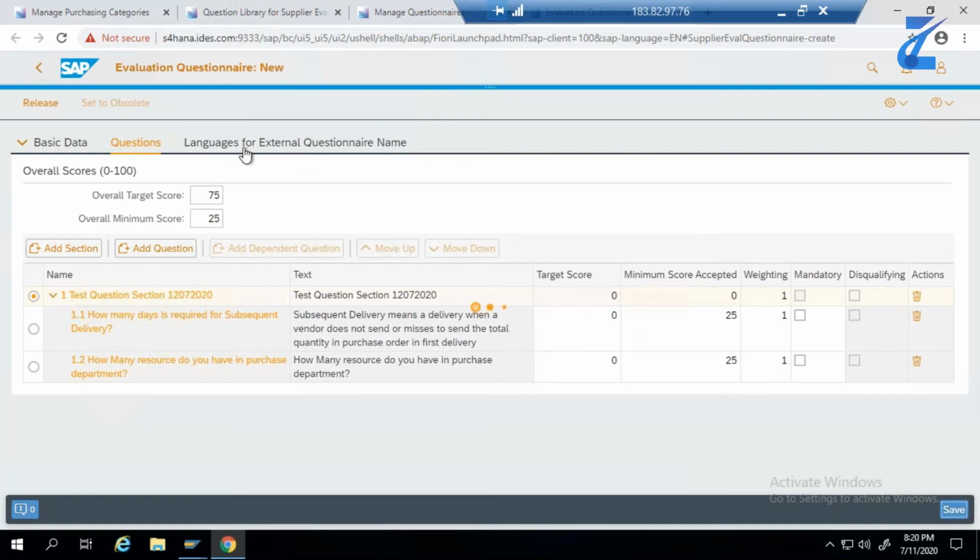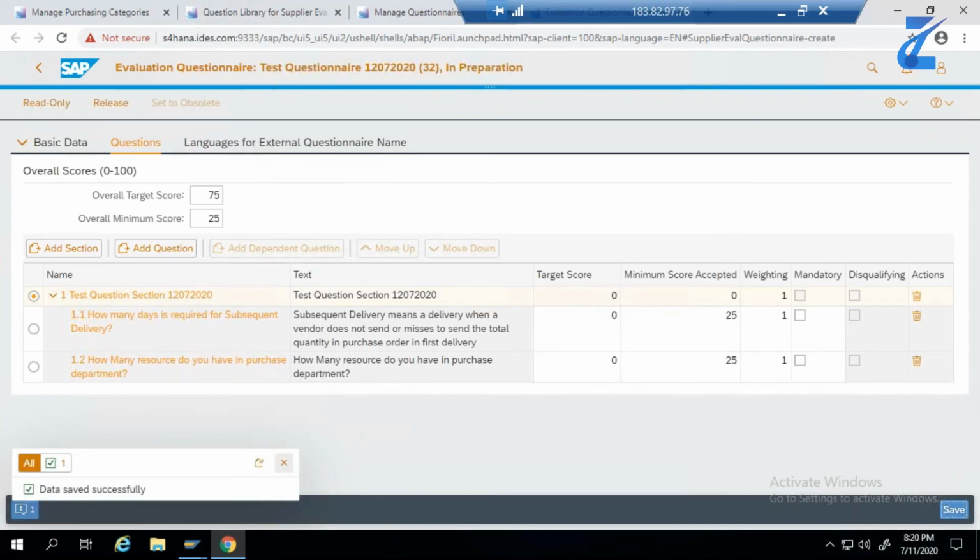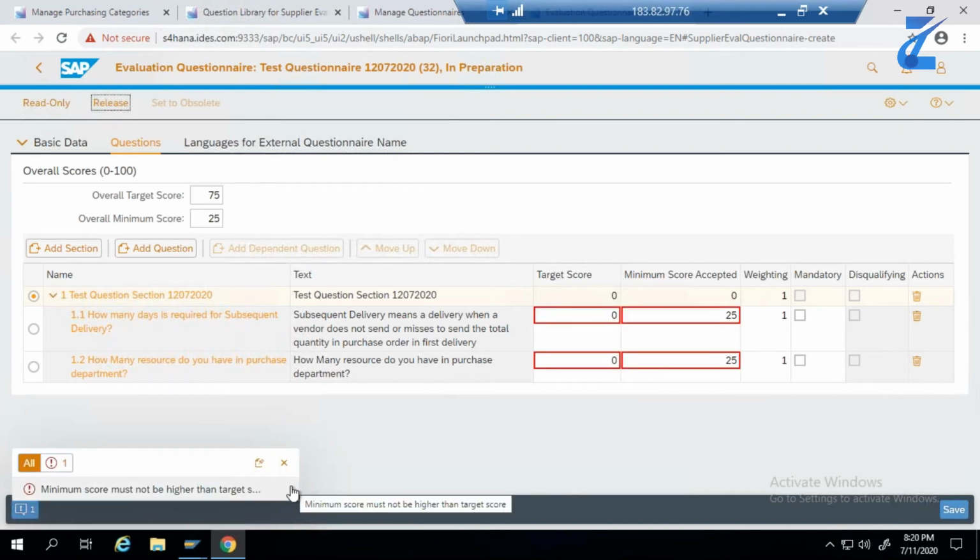It might throw an error. If it throws an error, then you go to these languages for external questionnaire name and just put the same name. Save, but do not forget to release. I have told you, minimum score must not be higher than the target score.